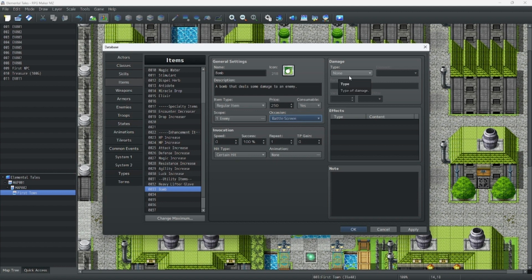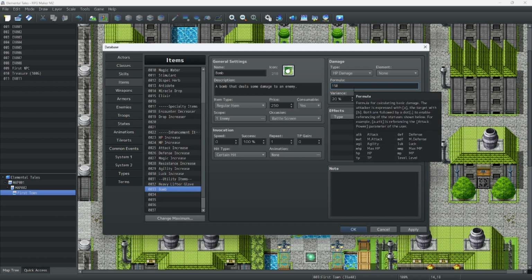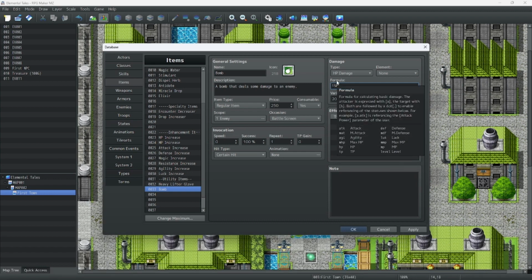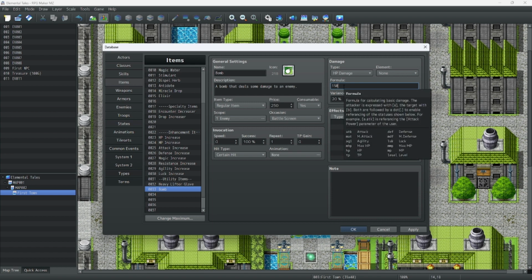Next, we're going to make sure it does damage. Let's set the damage type to HP damage, and the element, we can leave it as none. For this, we're going to type in our formula for the damage. We're going to type, how about 150? That's going to be alright for some base damage. The variance will be 20%. This means that this number will be skewed by 20%. So if this formula number was 100, it could range from, say, 80 to 120 damage.